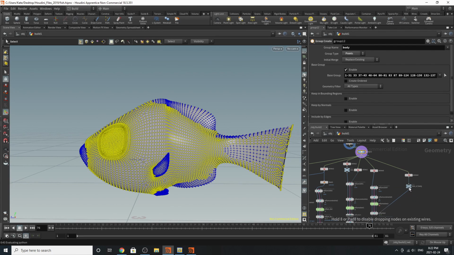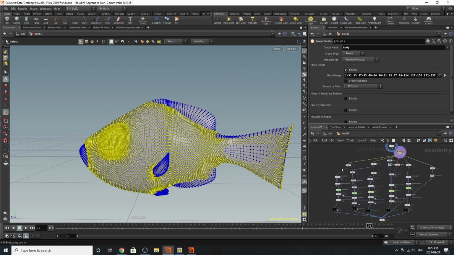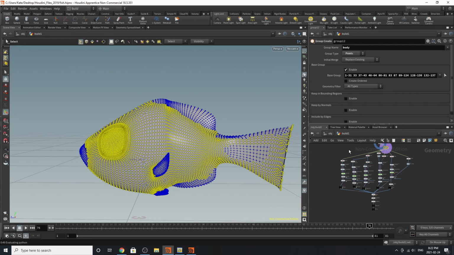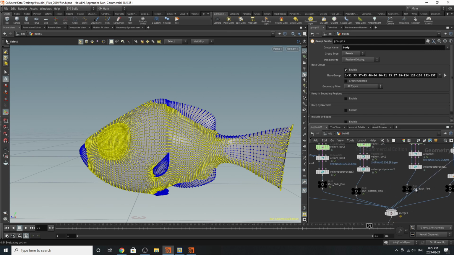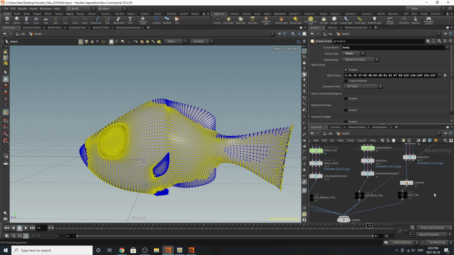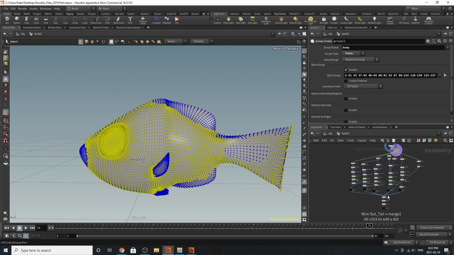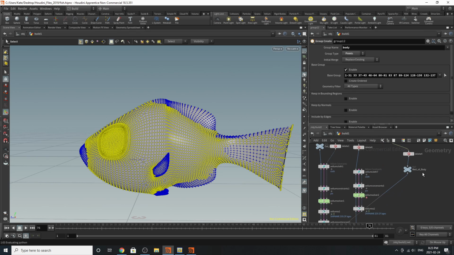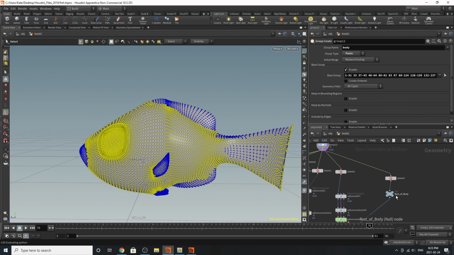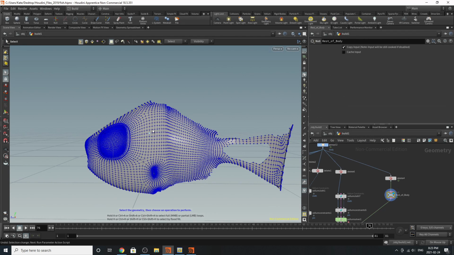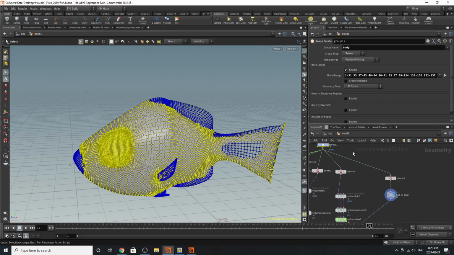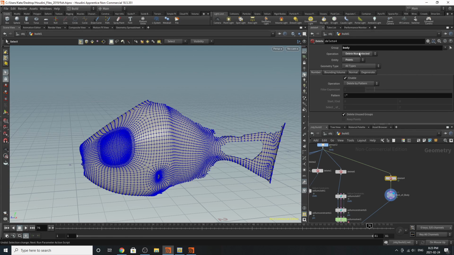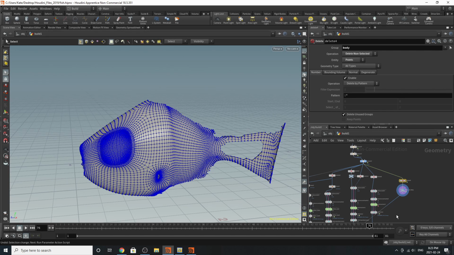So here we are at the meat of the simulation, which is the Vellum. And you can see that I've separated everything in elements. If we dive down here quickly, we have a mouth, side fins, bottom fins, back fins, and a tail. So let's dive into this. There's another one over here, which is rest of body, which is just taking this group right here and exporting it outwards. So it's taking just this group, and there's a delete that's taking the body group and deleting everything but the body. So that's probably the easiest bit of the simulation.